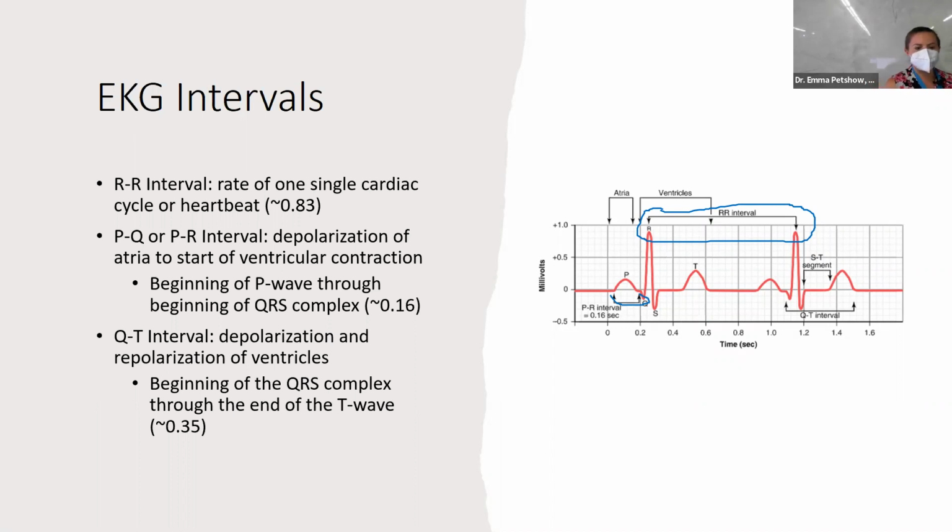And then the QT interval represents your depolarization and repolarization of the ventricles. So again, your Q to the end of your T right here, up top, QT. Your Q to the end of your T interval. And again, I have normals, but most of the time with EKG questions on this exam, they're wanting to know if you can tell the relationship between repolarization and depolarization and of what. So if you have that down, you'll be fine for EKG interpretation.